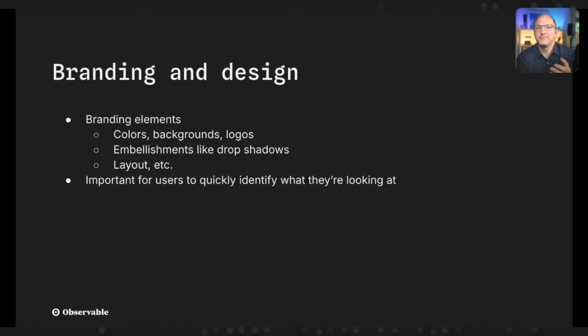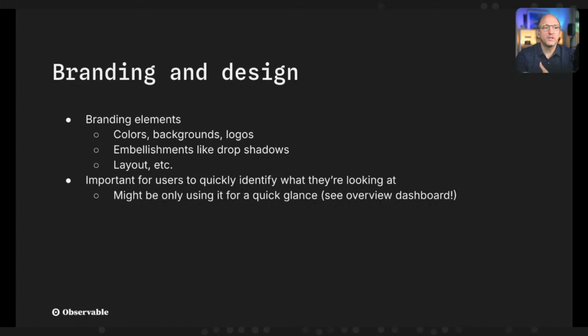So if you're using a certain kind of blue, or a certain kind of color, or a certain kind of layout, then people will just know that this is the thing that I'm expecting to look at, or this is that thing versus the other thing that I need to look at. So having a distinctive, clear branding isn't just about your own brand. It actually helps your users know what they are looking at.